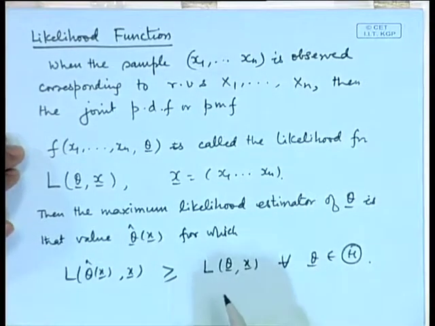So, basically it becomes an optimization problem. That means we have to find the extremum points of the likelihood function. Now, for that we may use the methods of calculus or any other analytical methods. In general, we have seen that the parameter space will be an interval, and therefore we have to use the usual methods of calculus, such as differentiation, putting equal to 0, checking the second derivative, or any other analytical method. Sometimes we may be able to tell straight away from the likelihood function, or sometimes we have to use this kind of analysis.